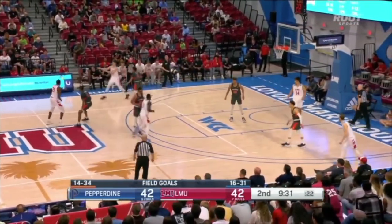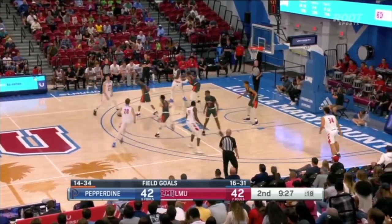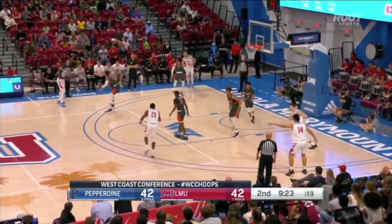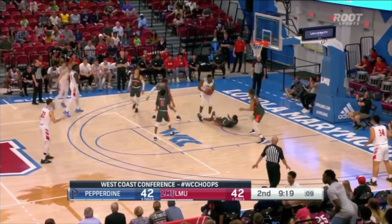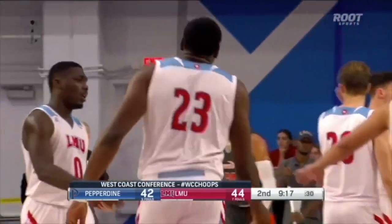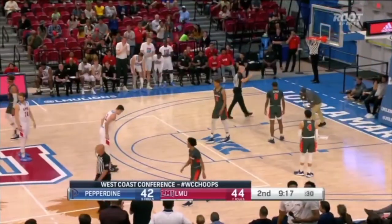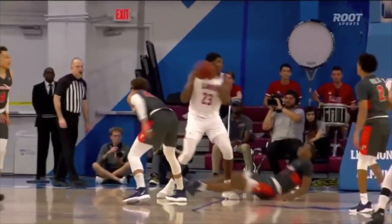Main thing for LMU is just taking care of the basketball. They can do what they did the first half, run offense, use some clock, but the main thing is get a good shot and not turn the ball over. Where do you want the shot from? Well, ideally that's a high percentage shot right there for Jordan Bell. The double team didn't come. He got deep position. And a warning for flopping. You take that shot, but what's been working for LMU has been going through Eli Scott.